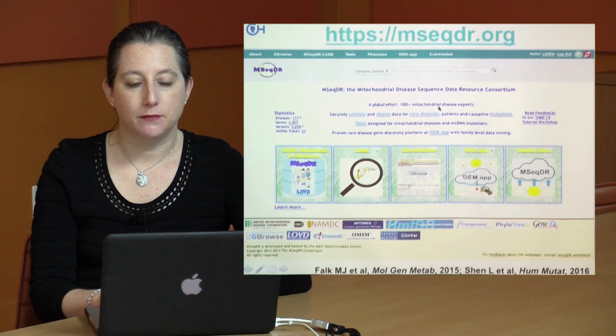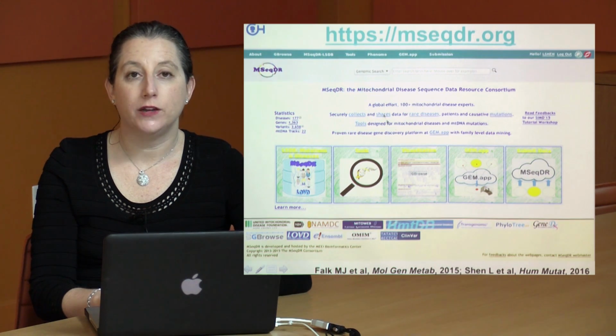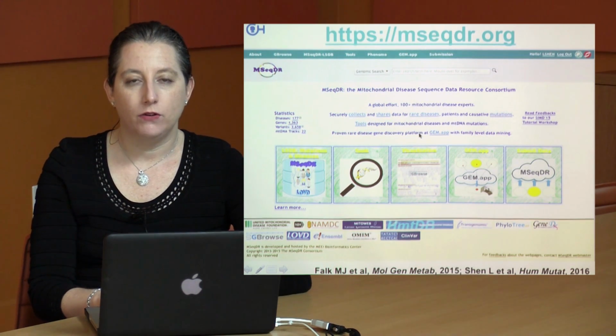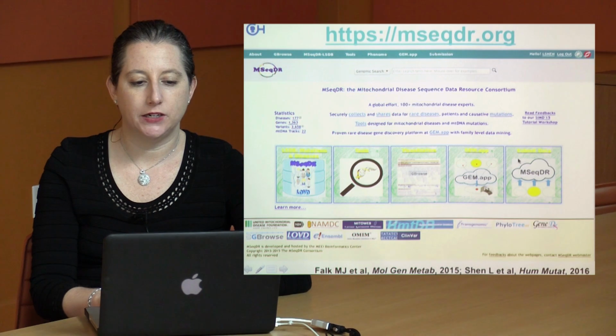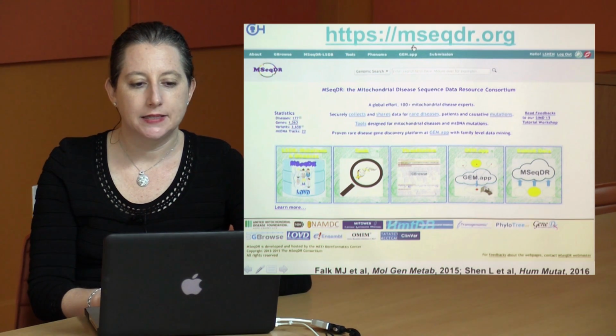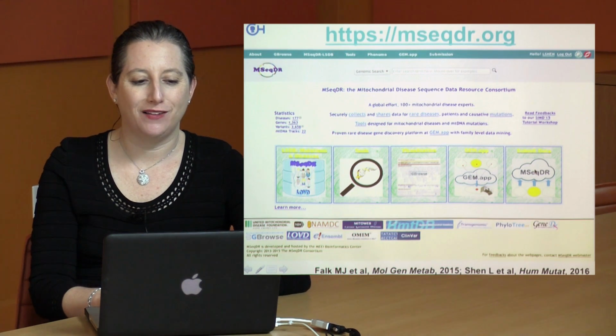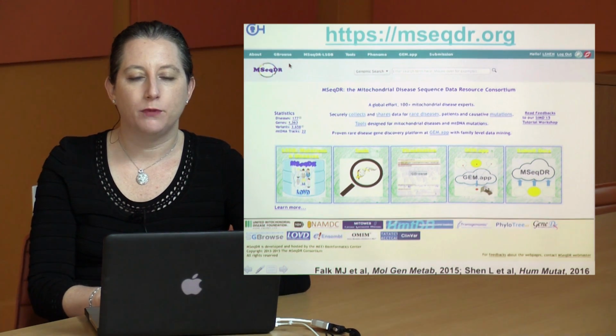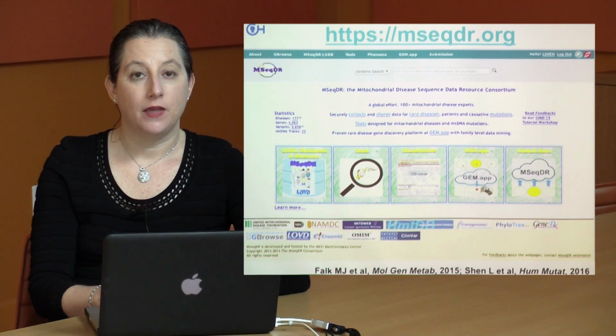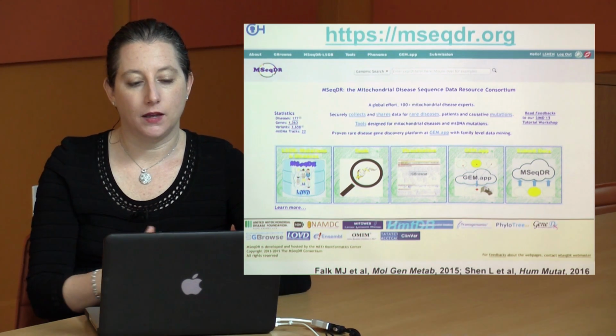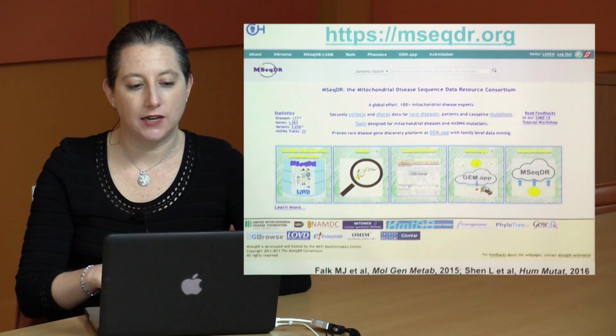The mitochondrial disease community has put together a web resource, which is available really for researchers and doctors, which is where it's intended currently, called the Mitochondrial Disease Sequence Data Resource, or mSeqDR. This is a useful resource because there are many different domains within it that provide different levels of knowledge. There's a genomic browser that provides lots of knowledge about mitochondrial DNA and nuclear gene-related mitochondrial diseases that's missing from the general browser within the genetics community.